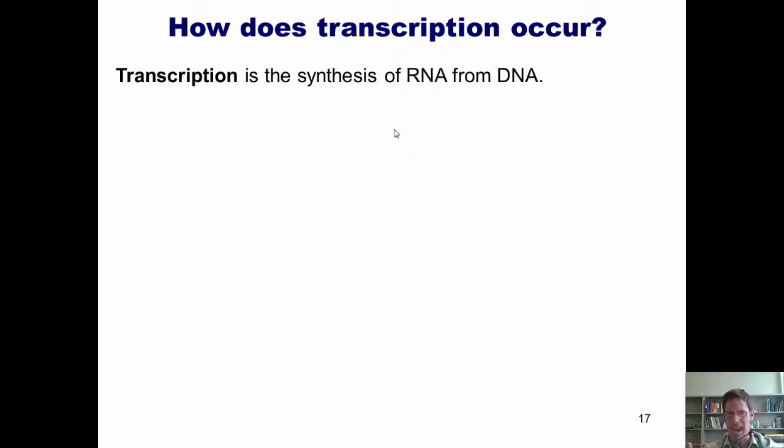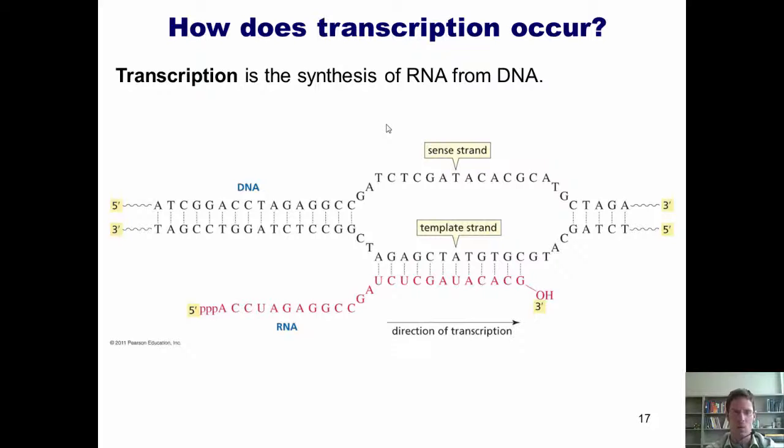So how does transcription actually happen? Well, when a specific protein needs to be made, an assembly of various enzymes unwinds the needed segment of DNA from within our chromosome that codes for that particular protein. A specific DNA segment that codes for a particular protein is called a gene. The enzyme assembly then makes our mRNA strand from that DNA. Now here's another cool video from the DNA Learning Center that shows how that occurs.